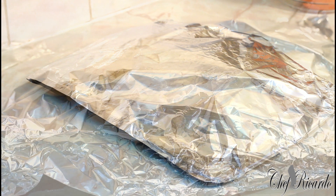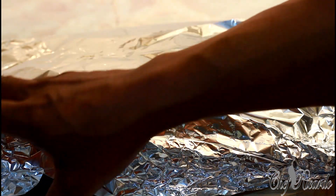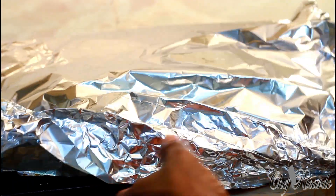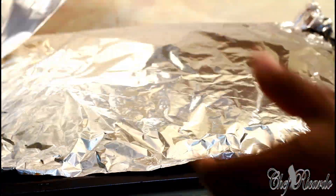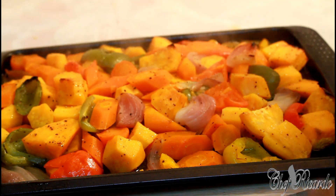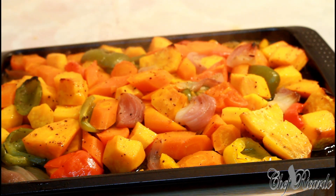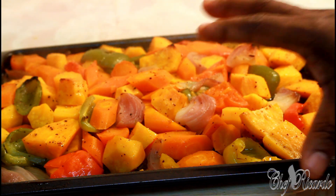Nice and lovely guys — right here I can tell you it is fantastic, look at this now. I'm going to remove the foil and this is exactly what you're going to see. I'm just going to pop it back straight in the oven and give it another good 15 to 20 minutes just to finish it off. I love the color.